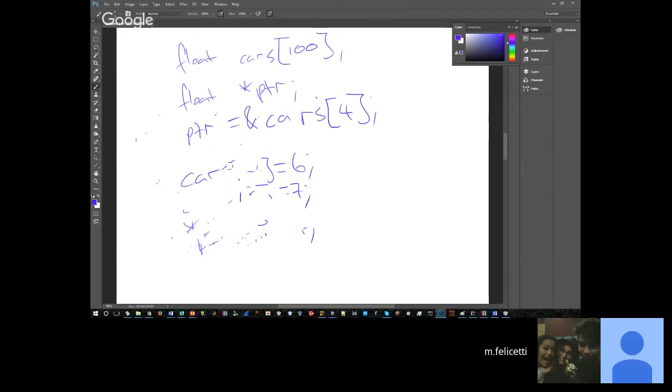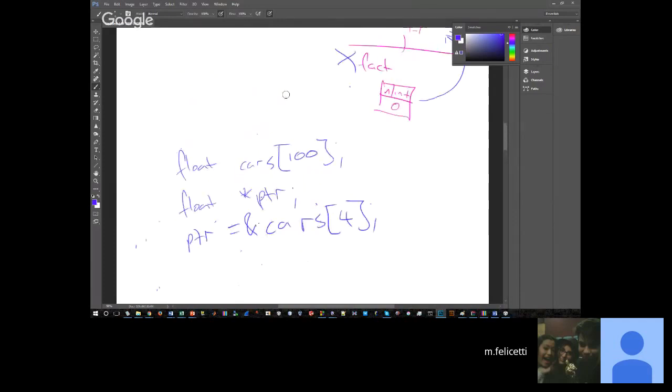Now, if we change this to a string, so if you're doing analysis on, let's say, strings, we may want to look at different sentences at different points in the sentence. Let's change this to a string. Char, let's call it str, and we have a char pointer.